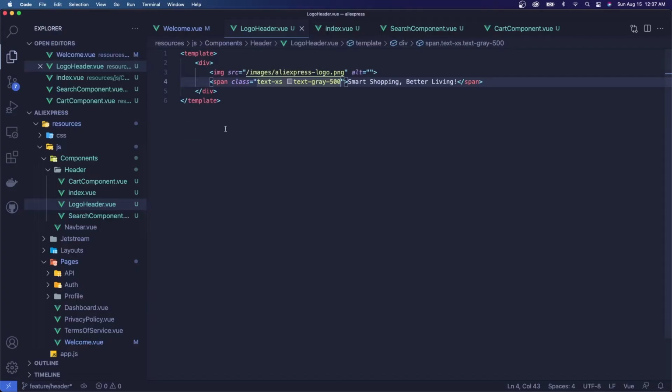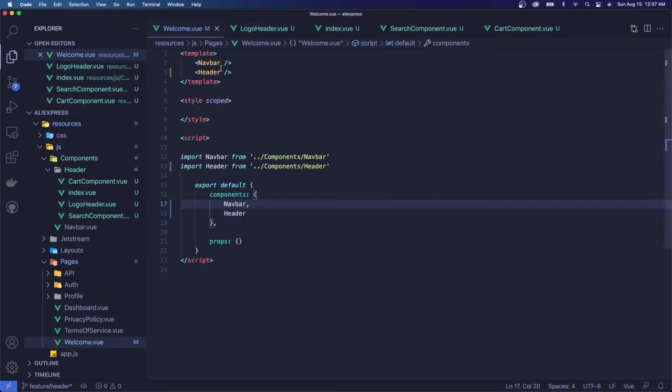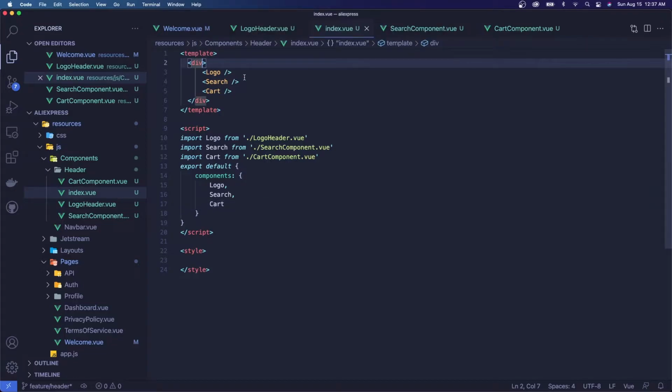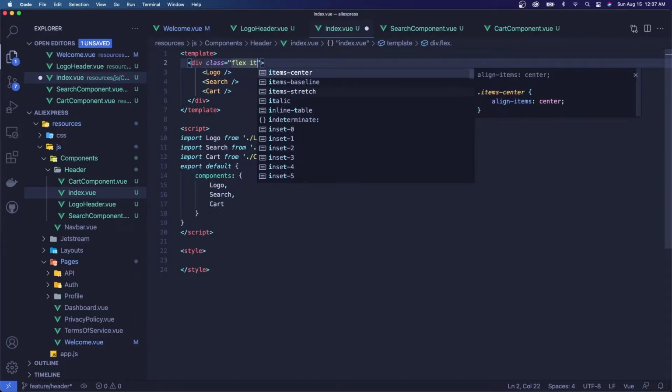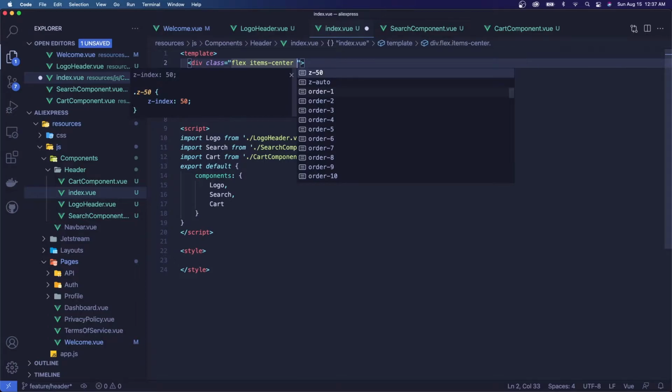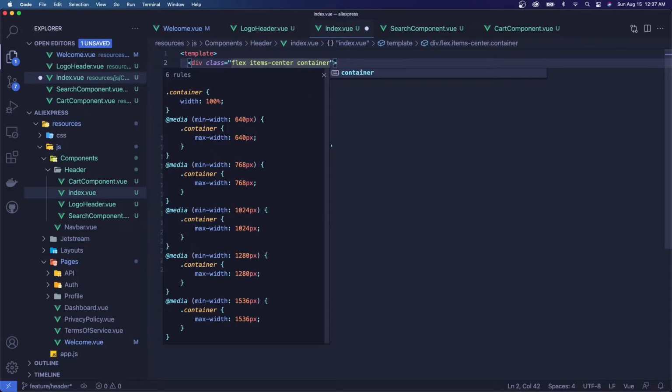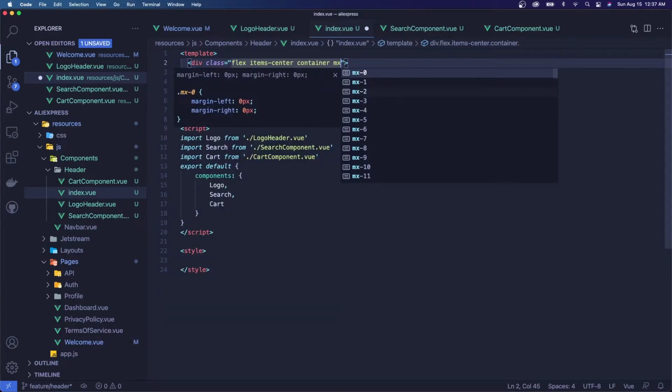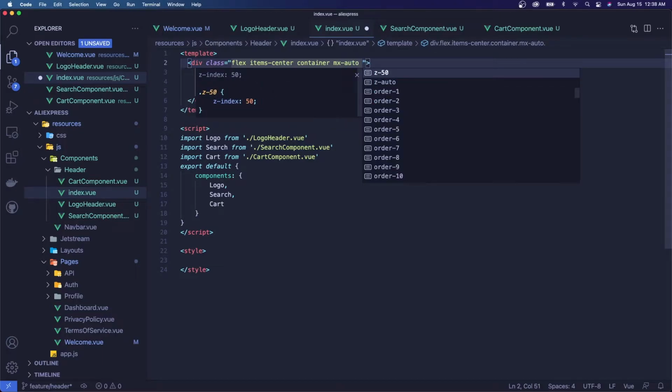But first of all, we need this to be flex. How can we do this? I will jump to the header, and I will add a few things, for example, flex items-center, and also I need container, padding on the y-axis, and also mx-auto to be centered.